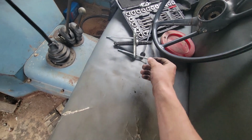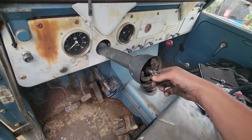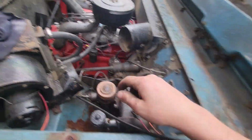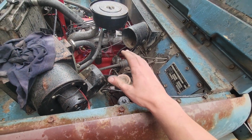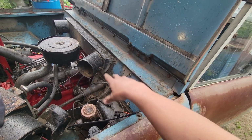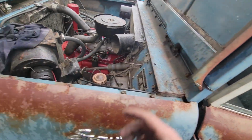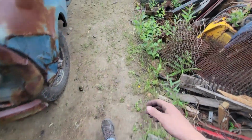I picked up the right size bolts for the puller so that I could pull the steering wheel without doing a bunch of damage. But with the steering wheel pressed in there, this thing still has a lot of up and down play. And what I found is that it's got something to do with this lower bearing. You can see parts falling out and whatnot here. So I've decided I'm going to pull both steering columns out and I'll hash them together. I want this steering column back in this Scout and that steering wheel, because these are really nice parts. They're in nice shape. But I need the bearings out of this steering column, as well as this little plastic piece that covers the steering column.